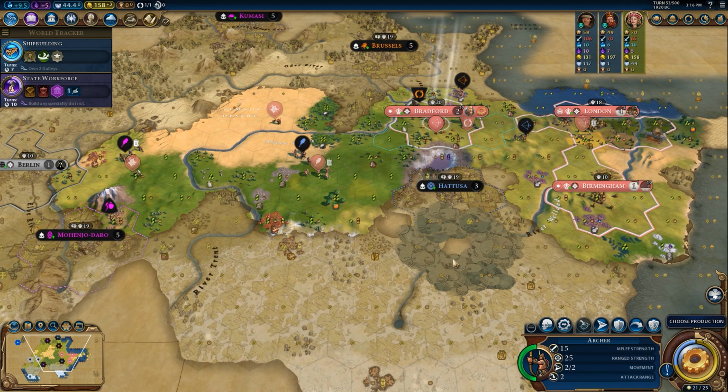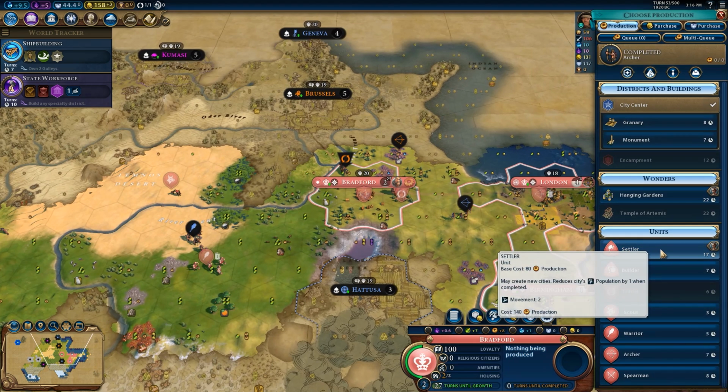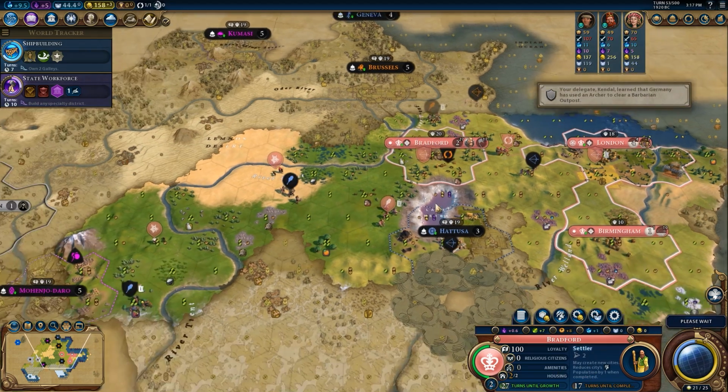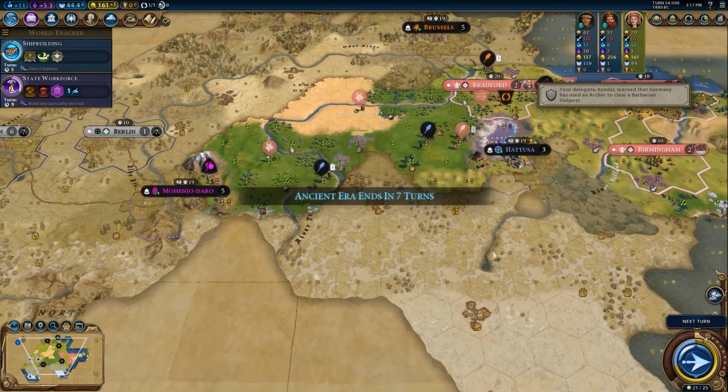A big old cloud getting in my face. Goodness me. Right, fortify there. And this is where we want a settler. But can we buy one to speed things along? We can't. So we'll take a settler because we want to get in here. This is where we could do with rushing settler production again with that government thing that we just turned off.